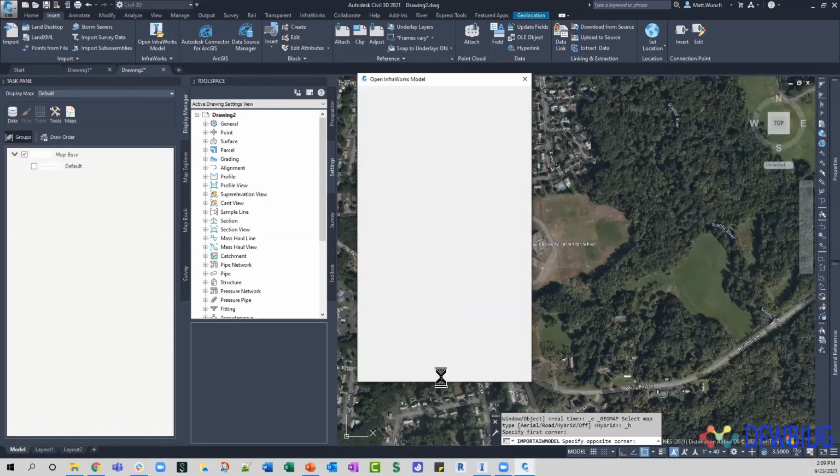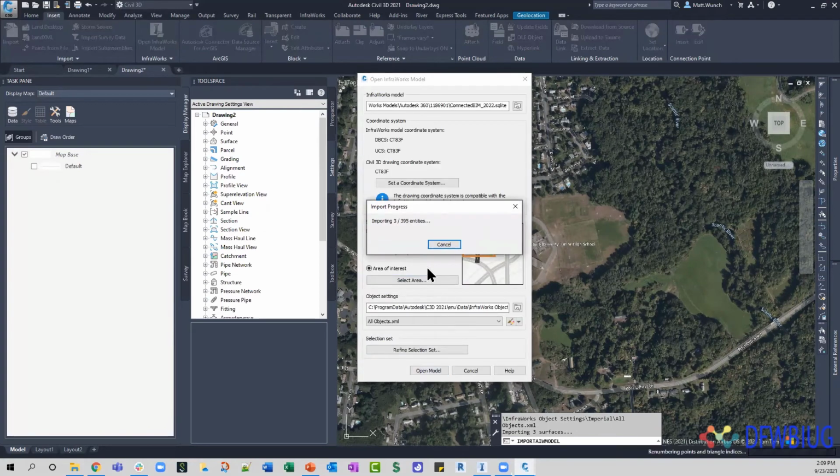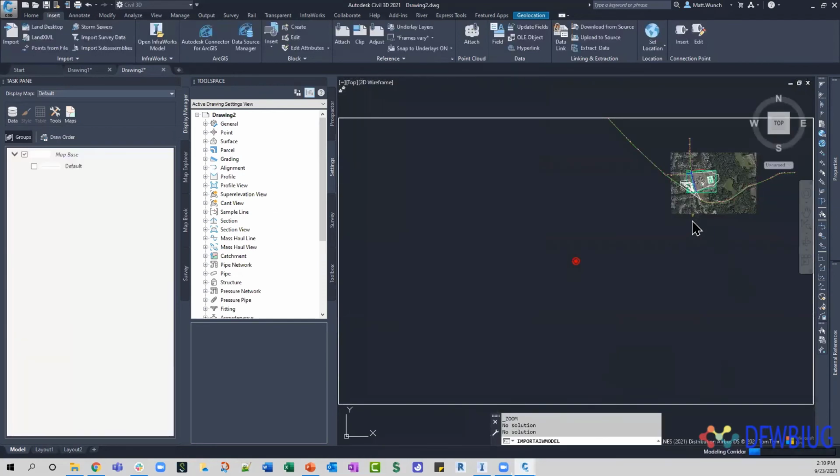Now, the cool thing about pulling this information into Civil 3D is that if your InfraWorks model has component roads, those component roads are going to come across as your alignments, your sub-assemblies that make up those component roads, as well as the corridors. You'll see that in just a second once this runs through. Those sub-assemblies will be sitting down here somewhere below. All right, there you can kind of see them as it processes everything.